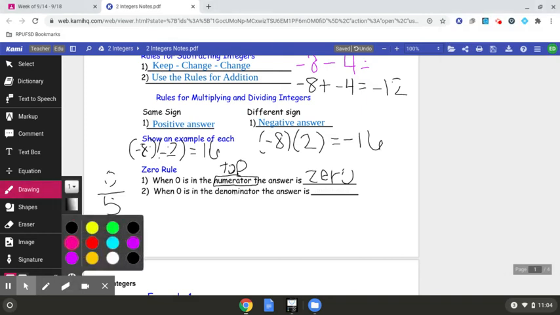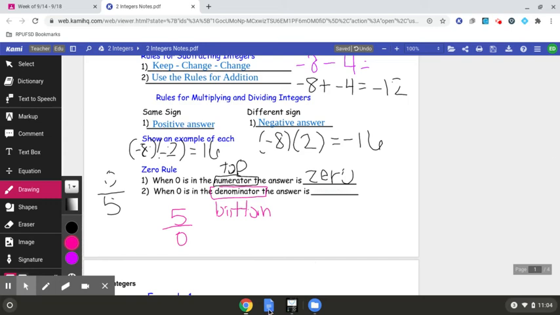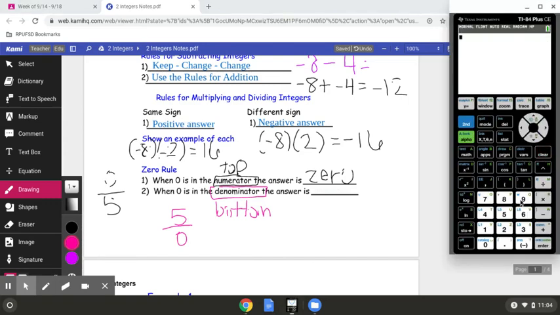If 0 is in my denominator, which is the bottom of my fraction, so let's just say 5 over 0 now, and I put that in the calculator, you have to think of what a fraction is. So 5 divided by 0, I'm going to get an error message saying you can't divide by 0. Because think about what it is. We can't take 5 parts of nothing. That's what this fraction is saying. So what we say is it's undefined. There's no definition or answer to this when that occurs.